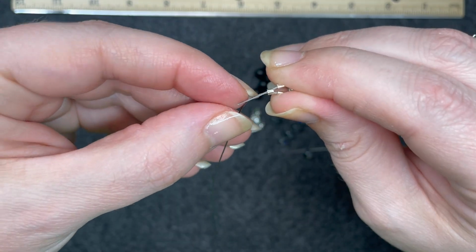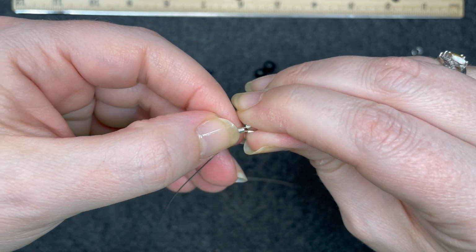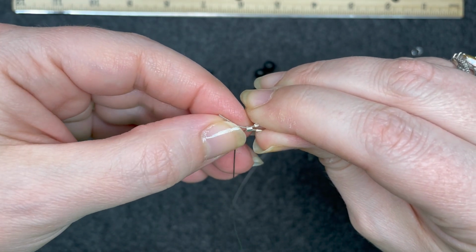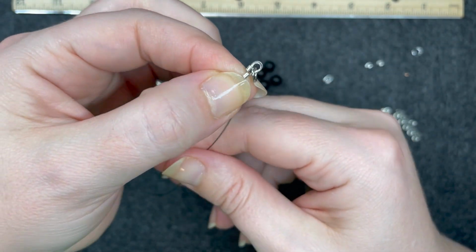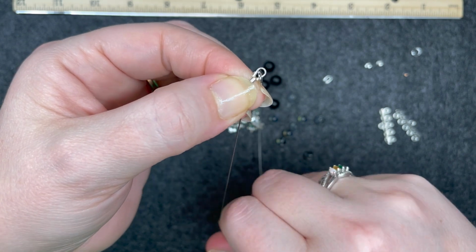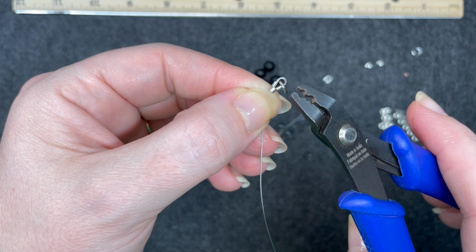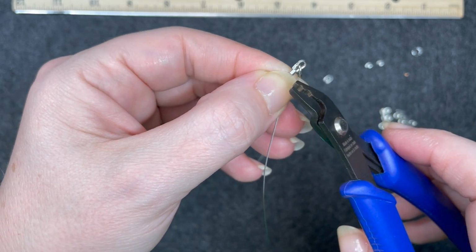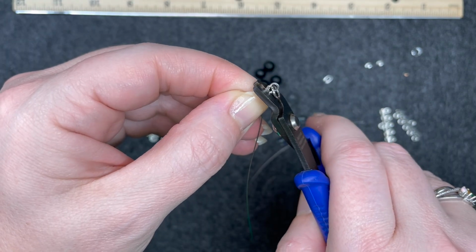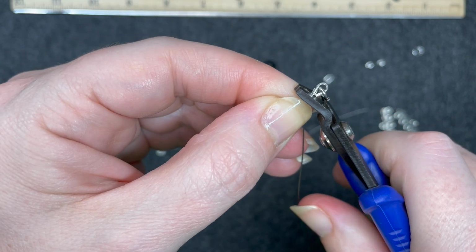All right, so now I'm going to try to hold that wire apart with my fingers, and I know it's a little awkward to see, but I'm going to hold that apart. Tug on that wire so it's snug, but the wires are still separated under my fingers. So now I'm going to go into that second divot on my crimping pliers, and then I'm going to give it a good smash.